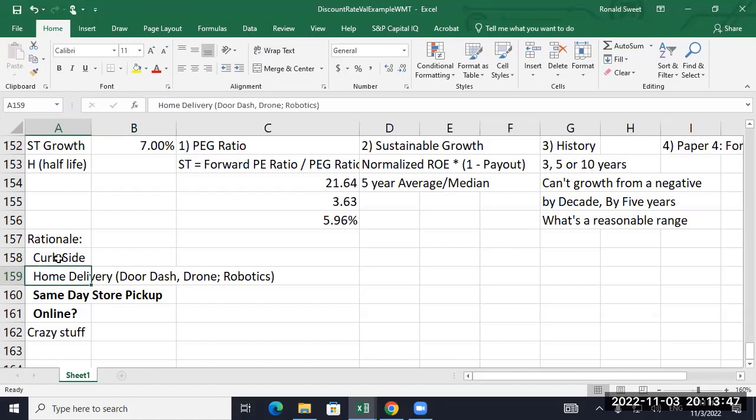Home delivery, certainly COVID is pushing this much faster. I was shocked. I think it was a 7-Eleven advertising home delivery. That's crazy. How can they possibly get that to work as a business model? But home delivery seems to be getting more popular. So the online, they may just be starting with that. They bought jet.com not too long ago. I haven't looked at the website, but what can they do to really get that going? Maybe what they start doing is competing with Amazon and start offering a lot of other stuff besides just what they provide. Who knows what they could do?